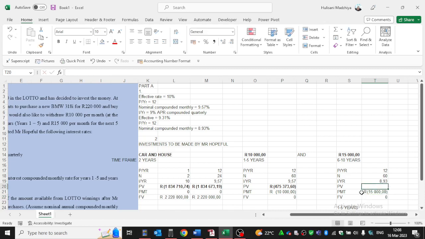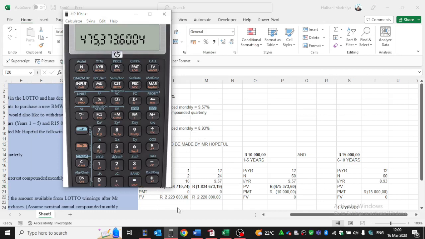And therefore we can calculate the present value at a period of 6 years, to say how much he should have in his investment account at the beginning of year 6 so that he can withdraw 15,000 while earning interest of 9.3% for the next 5 years until year 10 has ended. So we're gonna go to our calculator. It's still under 12 payment periods, so I'm just gonna clear the calculation and confirm that 12 payments have been set per year.